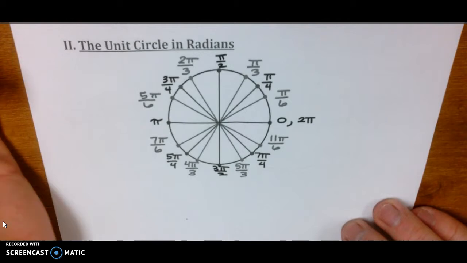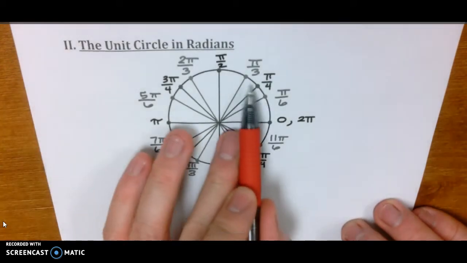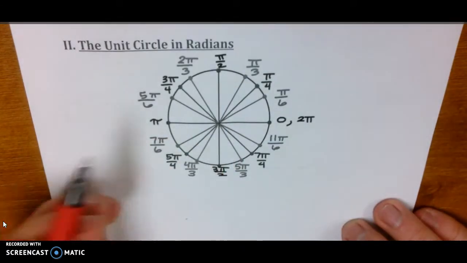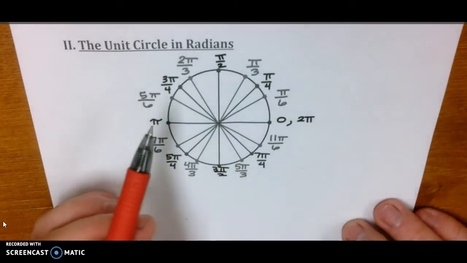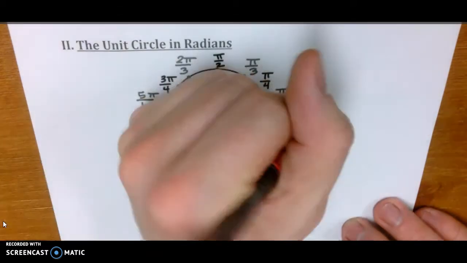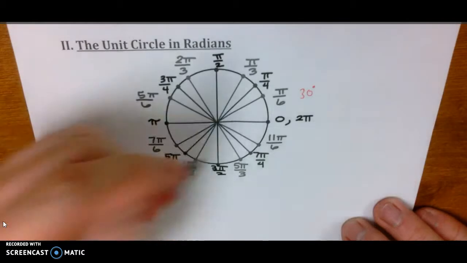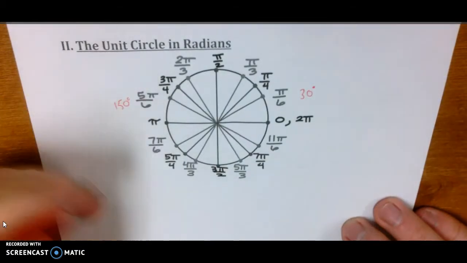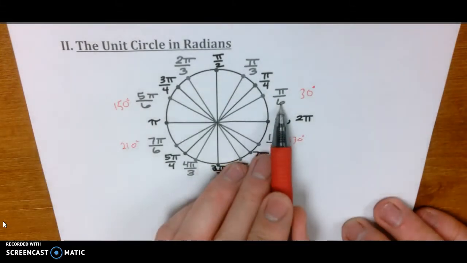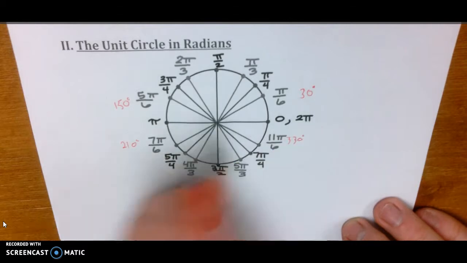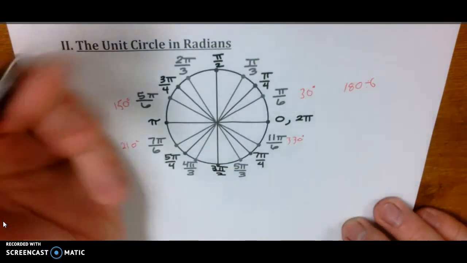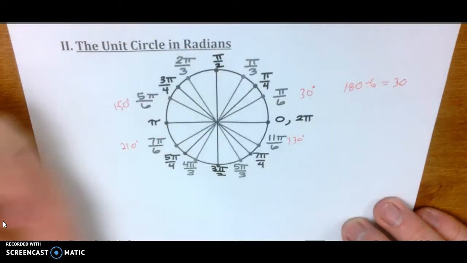You guys can kind of see that, if this wasn't printed out on a black and white printer, these were color-coded. And if you want the color-coded format of these, it is available on the course schedule under the PDF of the notes. Anything that has a pi over 6, that's going to be one of my 30-degree reference angles. So whether it's 30, 150, 210, or 330 degrees. If it has a 6 underneath it, it will have a 30-degree reference angle. Easy way to remember that, 180 divided by 6. It's going to be 30.